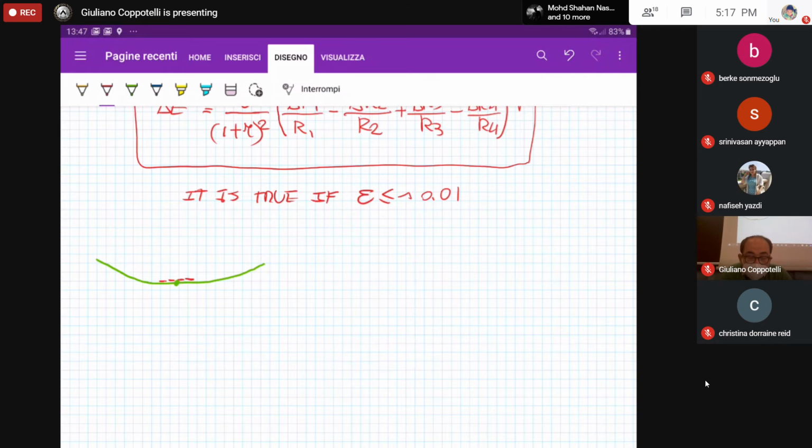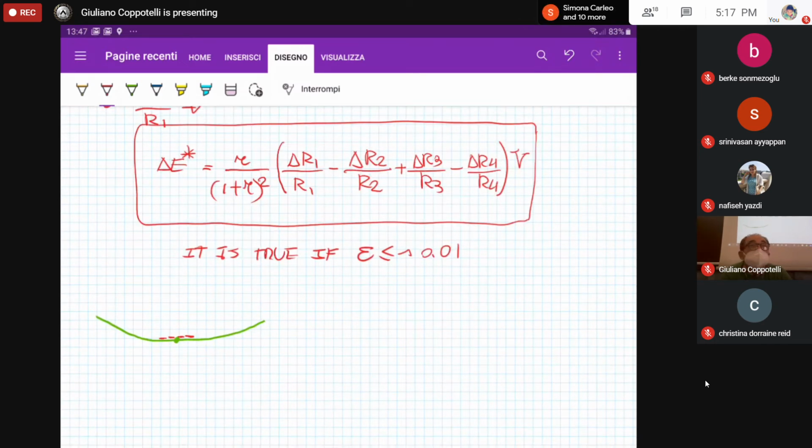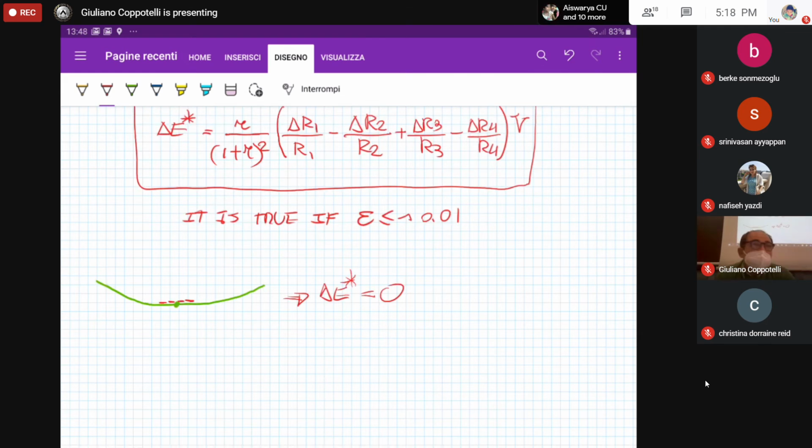Now, if I am using the previous equation, with 4 strain gauges like that, the output tension delta E star is 0. Because the change of resistance R1 is equal to the change of resistance R2, that is equal to R3, because, as I said, same strain gauges and practically the same strain measurement. So everything is equal, the output tension is 0. Therefore, we can't have a measure of the strain.